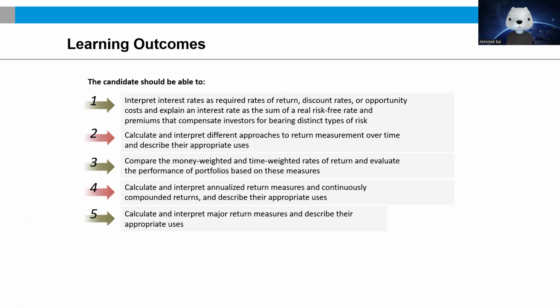Interpret interest rates as required rates of return, discount rates, or opportunity cost, and explain an interest rate as the sum of a real risk-free rate and premiums that compensate investors for bearing distinct types of risk. Calculate and interpret different approaches to return measurement over time and describe their appropriate uses.